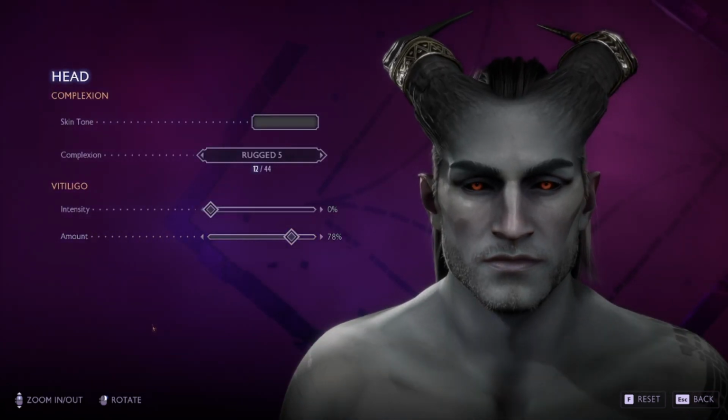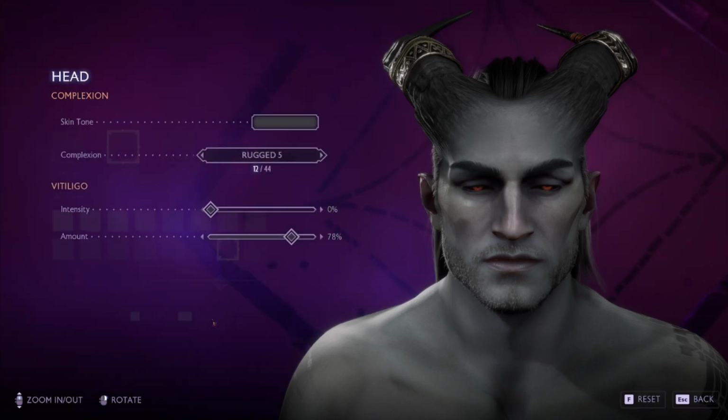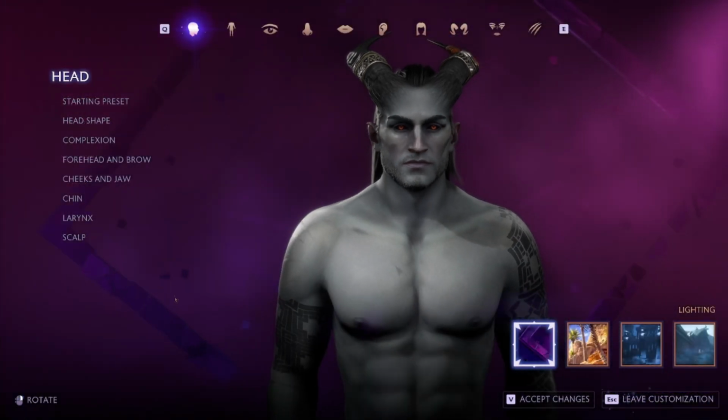His complexion is rugged 5, his skin tone is neutral and second from darkest, but the melanin is down to 86%. Obviously this isn't going to matter, the overall structure of the face will work regardless of the skin tone that you choose. The complexion will change a little bit about how this face looks. So if you want it to look exactly like mine, I'd suggest sticking with rugged 5.